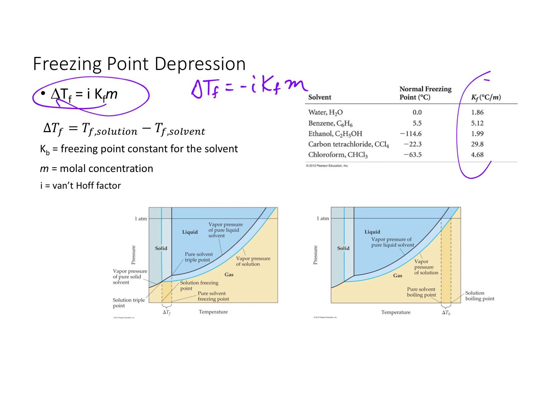If you are given the value for i, we're going to talk about this in more detail, then definitely use it. If you are not given a value for i, we need to consider if the solute is an electrolyte, a salt, or a non-electrolyte. That piece of information you'll be given. If it is a salt, and you're not given a value for the Van't Hoff factor, you're going to estimate based on the maximum number of particles that can form from that salt. If you're given a value, obviously you put that in there. Does that help? Yeah. Okay.